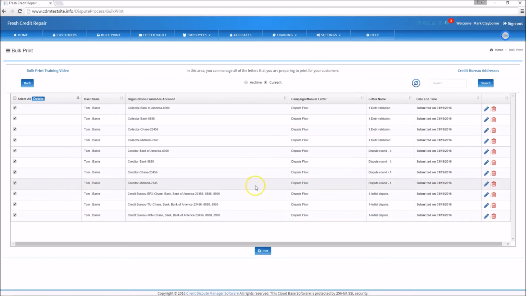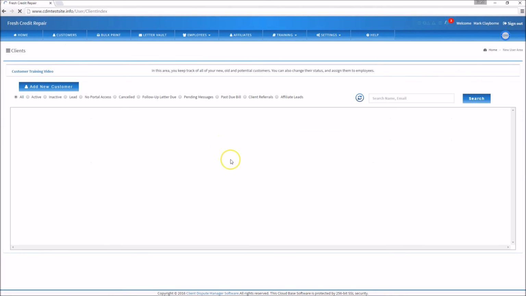Now here's the great thing. If you print this letter, your dispute reasons will go in the archive and they will remain in the system. So if you try to use these same dispute reasons again, the software will let you know that you've already used the dispute reason and ask if you're sure you want to use it again. Now you can override the warning if you want to. That's totally up to you. But say, for example, you added all of these letters in here and for some reason you didn't want to use these letters. If you delete these letters, the software will not track the dispute reasons. But if you print these letters, the software will track the dispute reasons.